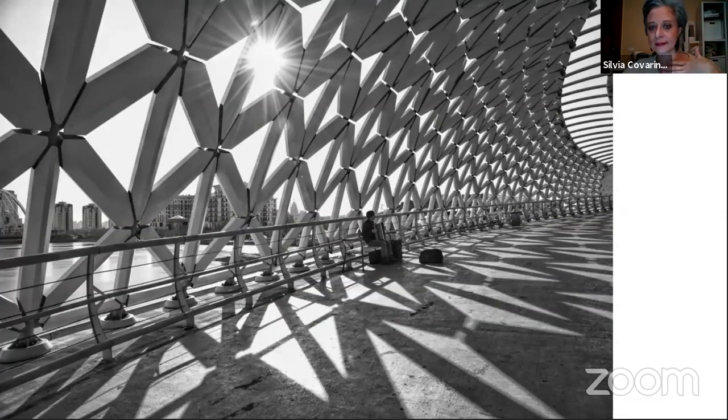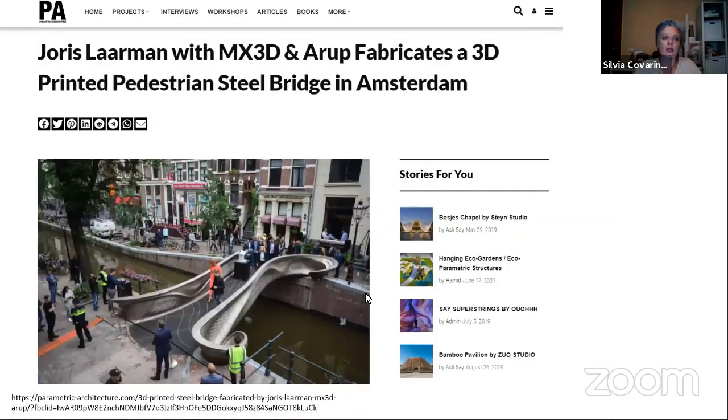Again, another image about the perception and how this shell filters the city and the perception of the city, and probably depending on the position of the sun and the natural light, how these elements are going to create a different projection and texture. Well, through parametric architecture and new technology, this is another scale. It's the same topic. It's a bridge. It's an intervention on the urban scale and urban design.